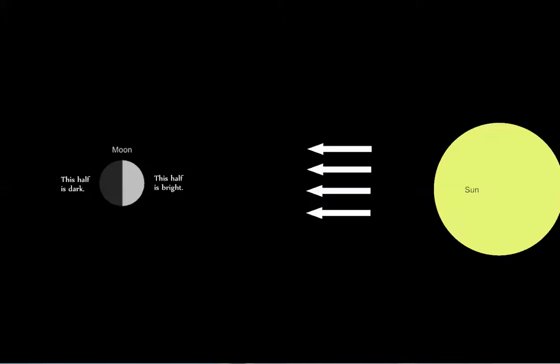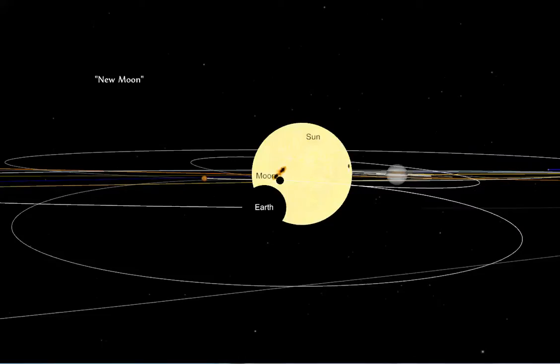The moon is a sphere shaped like a ball, and the sun only lights up half the moon at any given time. For example, this is the configuration of the Earth, sun, and moon during new moon, when the moon appears dark to observers from Earth.